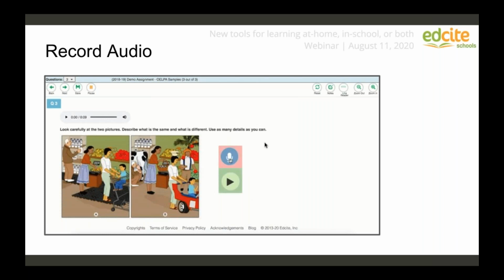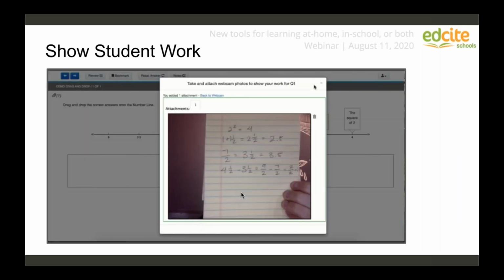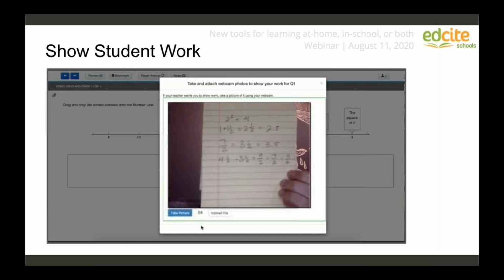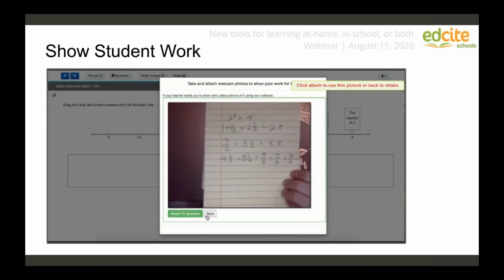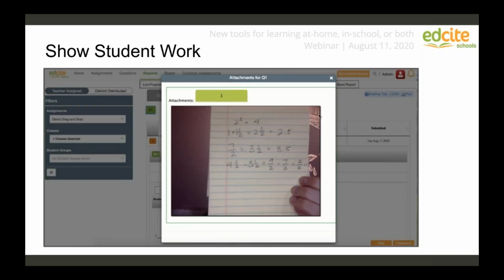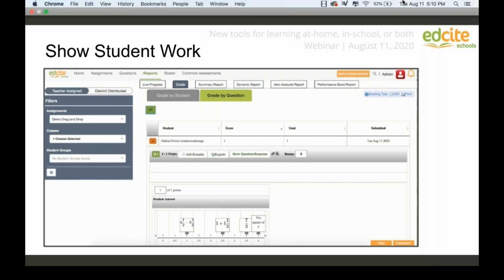So you can look at ways to use these new question types and features to truly assess what students are meant to be learning on that day. We want to make sure that the tools you're using align with the skills and the objectives you have for class.